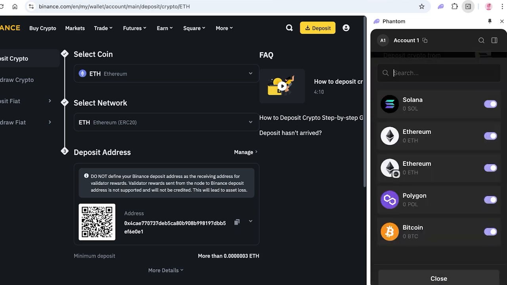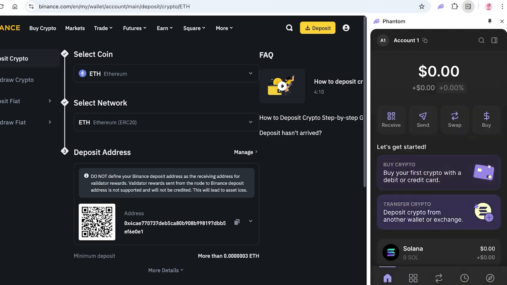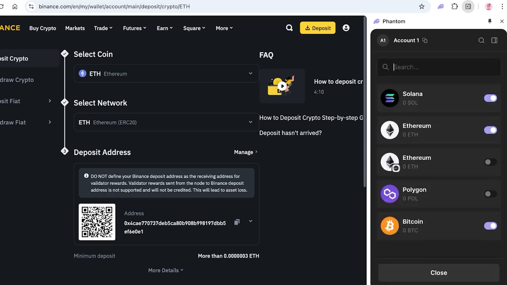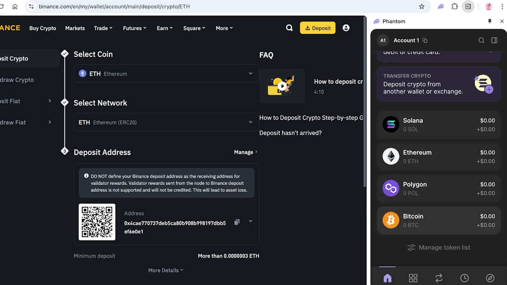And you can click on Manage Token List to actually choose which tokens you want to have displayed and which you do not. You can also click on over here and then click on your search bar to search for any token that you want. So if I want to search for the Polkadot token, I can just search for Polygon, Polkadot, whatever token you prefer, and then add that to my list instead.